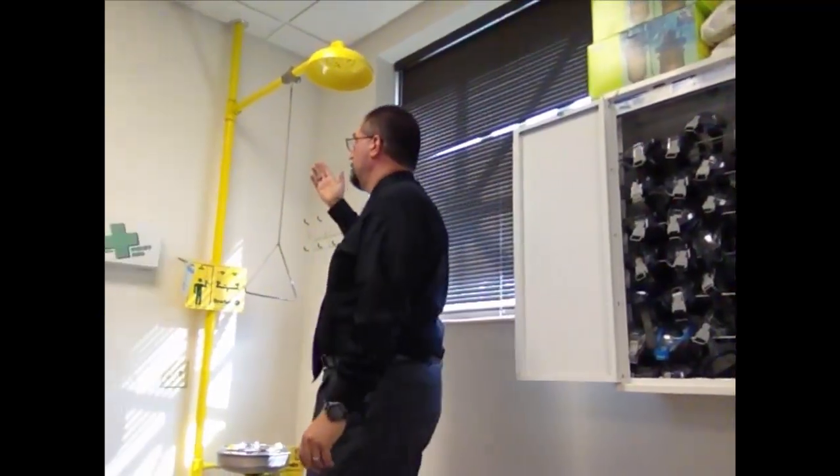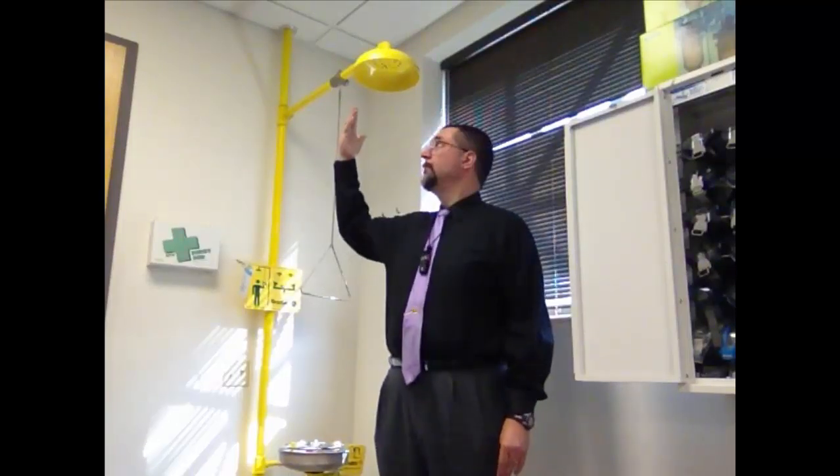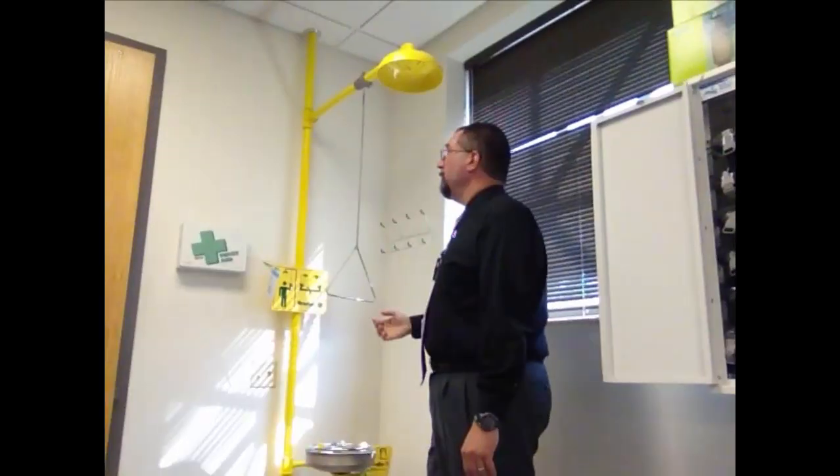Here are some of the more important safety features in the lab: a safety shower, an eye wash, a first aid kit, and just over here is the safety goggles cabinet. The safety shower and eye wash are in case of chemical spills — either you get chemicals all over your body or in your eyes. It's very important that you get to the safety shower or eye wash very quickly; if you don't, you could do permanent damage to yourself. The safety shower is simple: stand underneath it, pull the handle, and a huge amount of water comes down to soak you and dilute any chemicals on your skin. It's important to take off any affected clothing that might be holding chemicals against your skin.